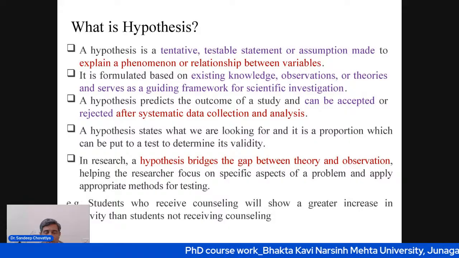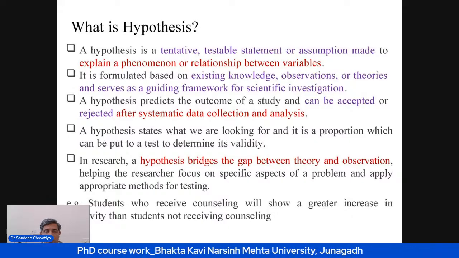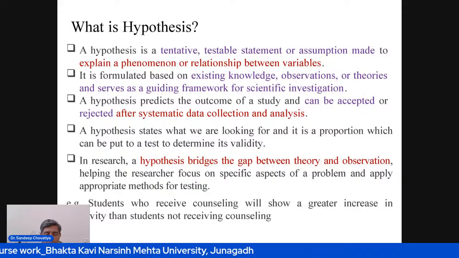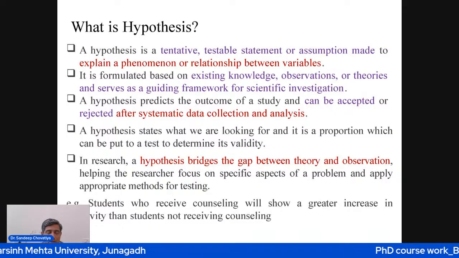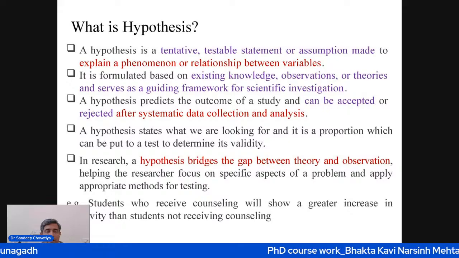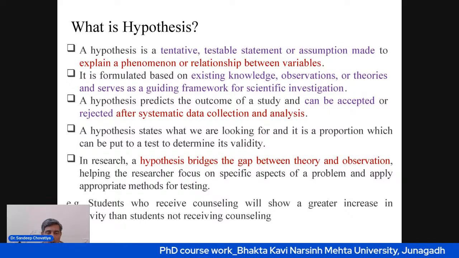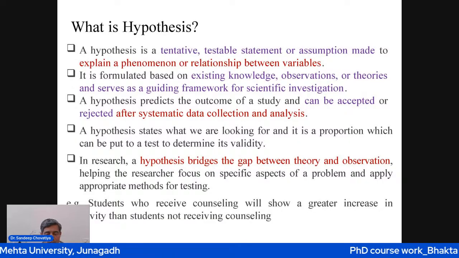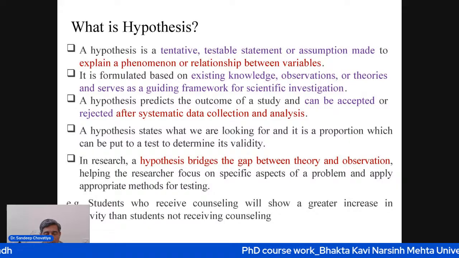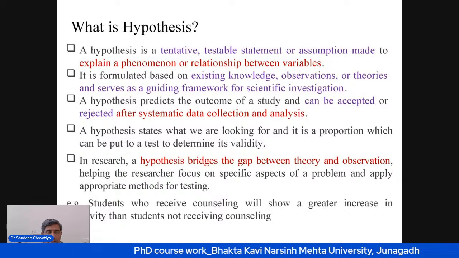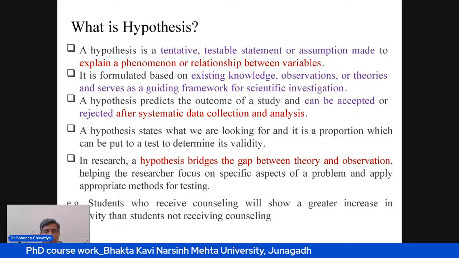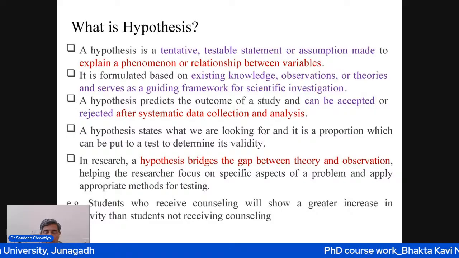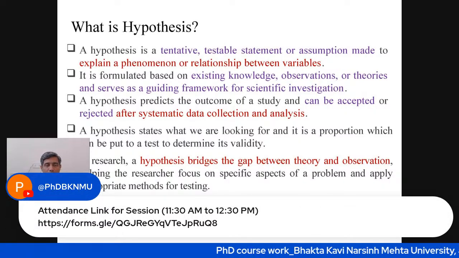Next, for example, students who receive counseling definitely get better results when we compare them with students who are not receiving any counseling. Maybe you also go through this. For example, take students in the 10th standard: when they are given counseling, or we can say tuition, they get better results compared with students who do not receive the specific counseling.